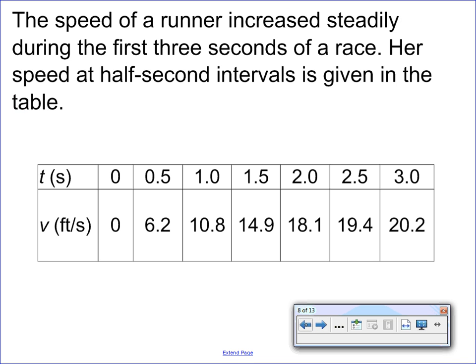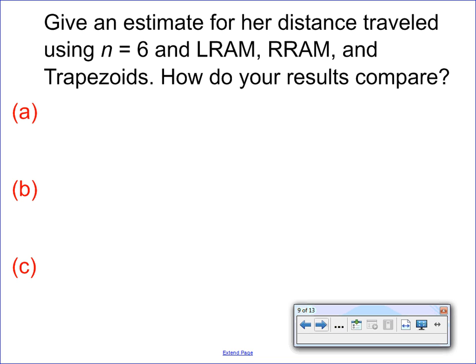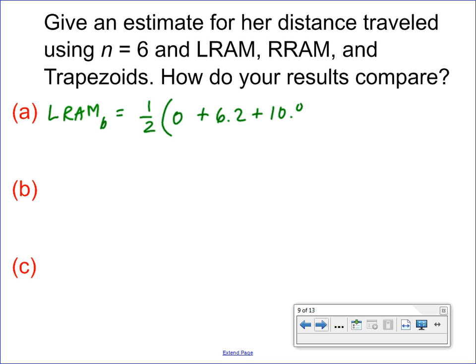And so here we go. LRAM is going to give us that. I can't see both those pages. I try to do it so they fit on the same page for you guys. That's why I added all that information about the Endeavour. Everything's going to use it, so it would be on one page. All right, so let's do it. So which one first? LRAM 6. Because my delta x is the same all the time, I can do 1/2 and then just do my sums. And so L versus R.